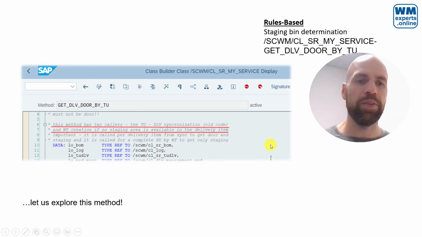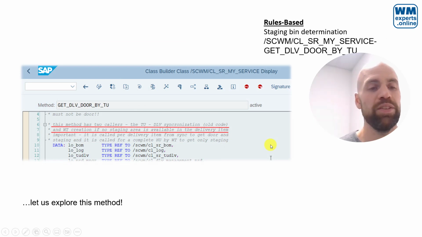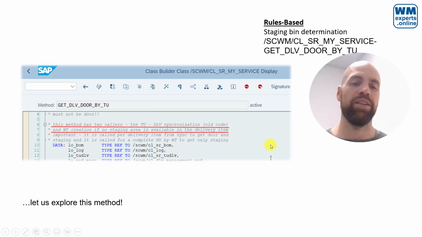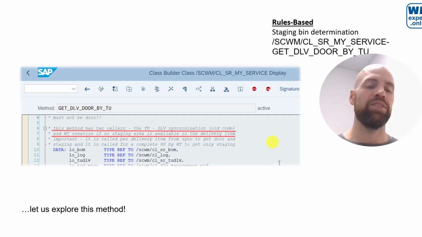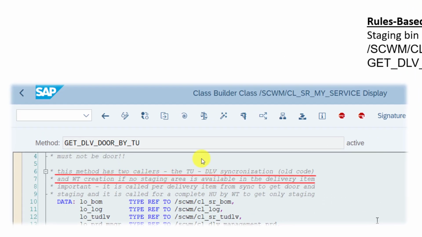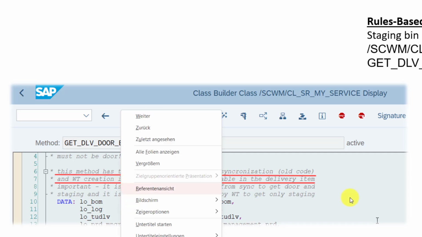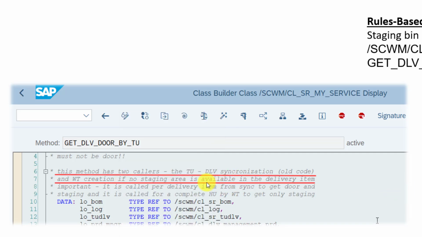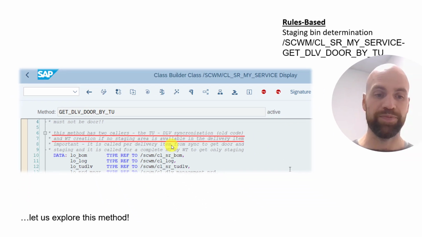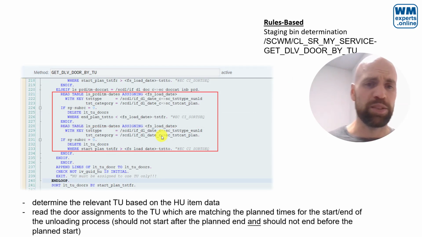So how does it work? We have to jump into this method to figure it out. You see this method has only two callers, the synchronization between TU and delivery, and the warehouse task creation for the staging area, in case it is not available in the delivery item. So let's explore this method.